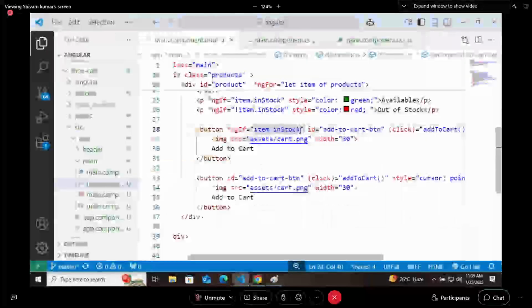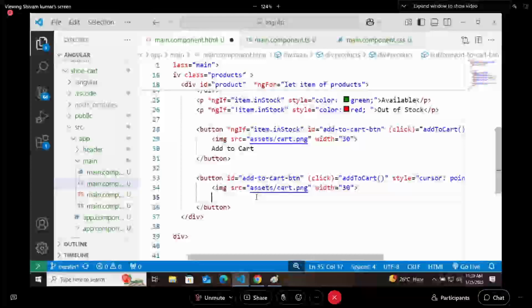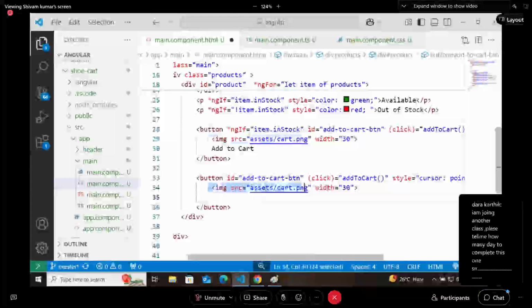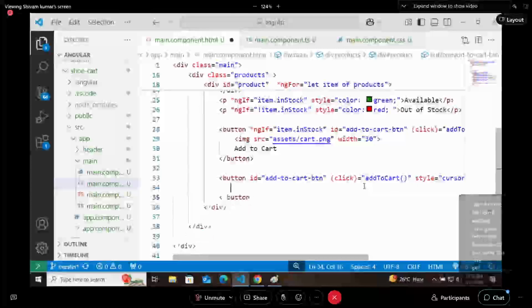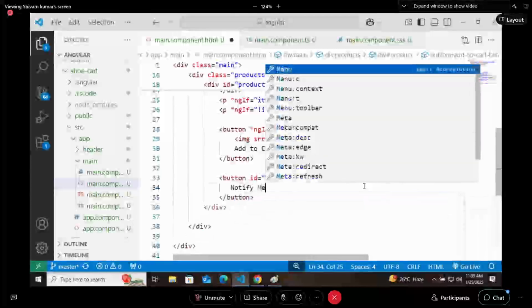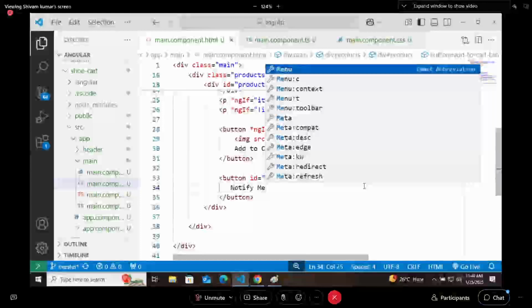Second button, instead of writing here add to cart, I will remove this. I will remove this image also from this button, and here I will display a text notify me. Notify me means whenever this product is coming in stock, you will get a mail or message that that product is available in stock.